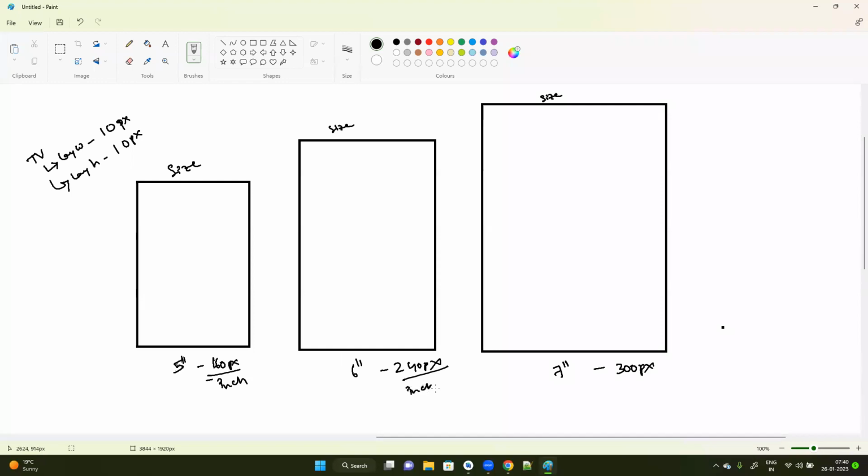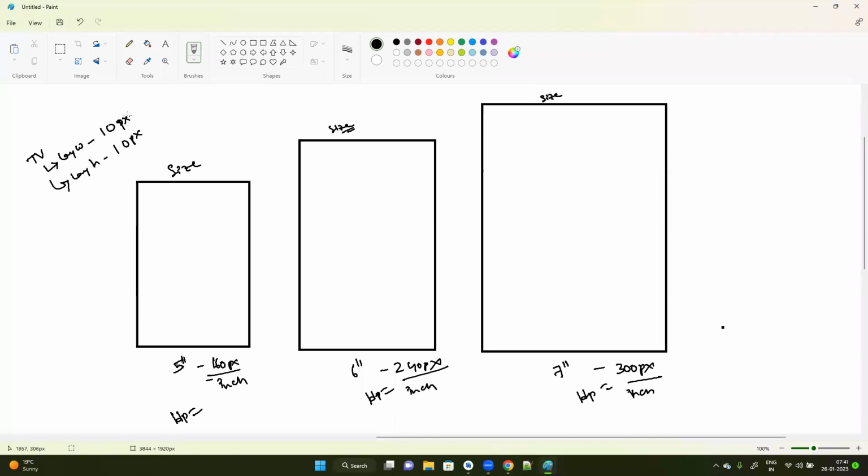If this is the case, what DP does is automatically scale up or down. How? 1 DP is equal to 160 pixels on this small device. Similarly, 1 DP is equal to 240 pixels on the device that is bigger than the smaller one. And 1 DP is equal to 300 pixels on the third screen, I mean the largest screen.